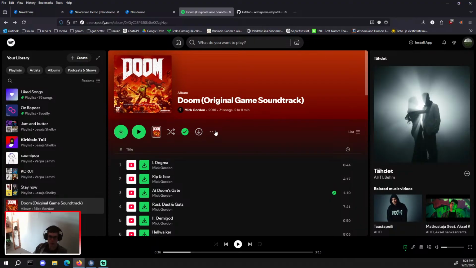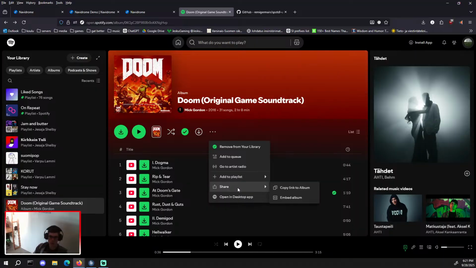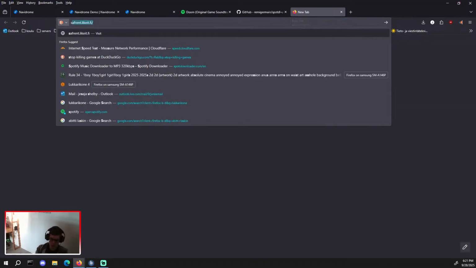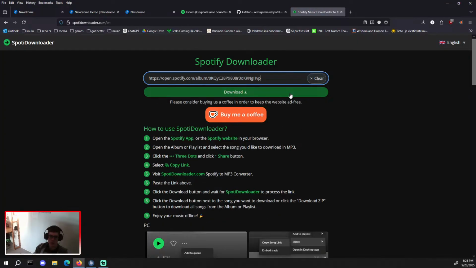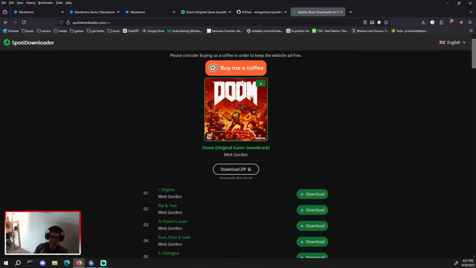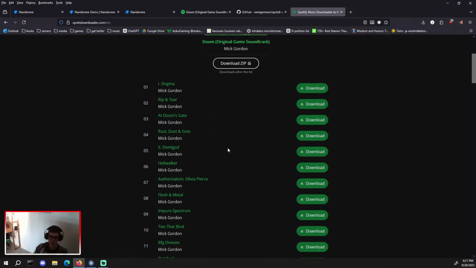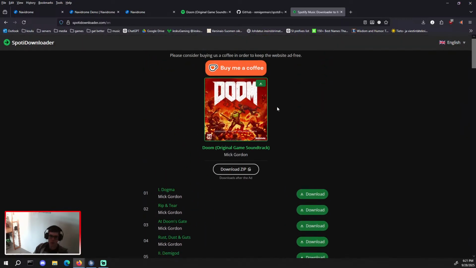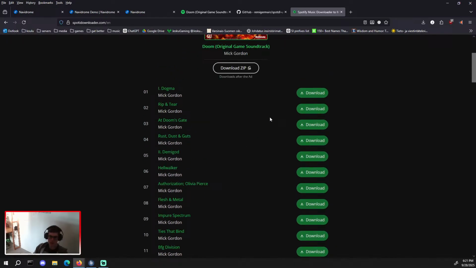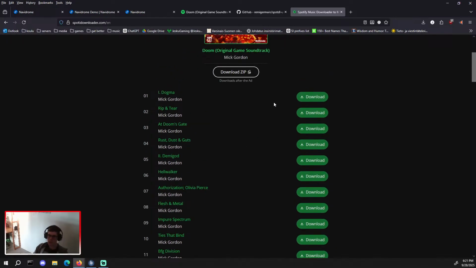But also, if you want to do the manual way, you can copy the link to the album, go to the Spotify downloader, and slap the link in. It would give you the zip folder for the entire thing, right? I wanted to make a script because, by them doing this, I figured they have to have some way of doing it.